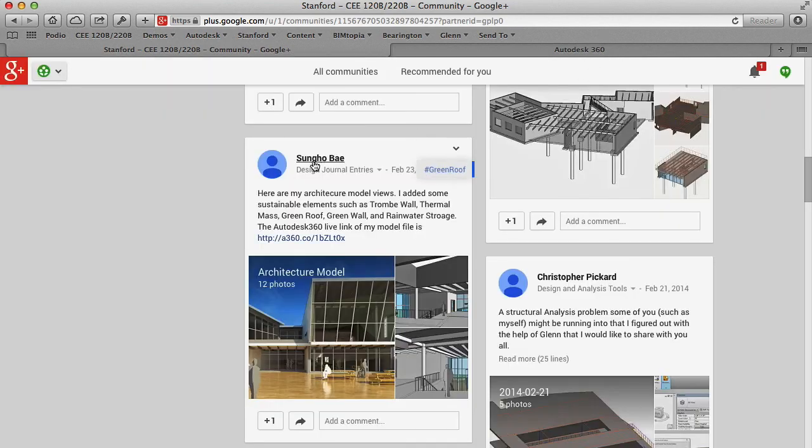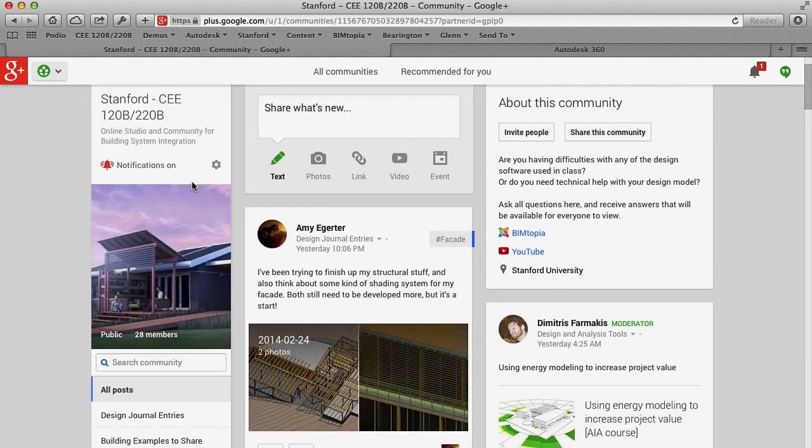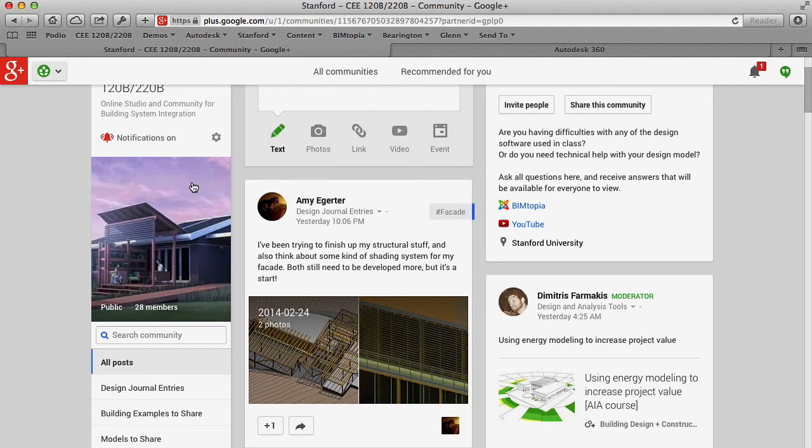Most people have been very good about posting things to the community. There's an awful lot of incredibly good stuff out there. If you haven't been posting very much, please amp it up and put some work into that. That's actually a piece of how we're going to evaluate your project. It's not only how good your project is, but how much you've been sharing with other people and contributing to the overall community. So don't feel like you have to have an incredibly complete, finished treatise that has everything fully resolved. Go ahead and throw your problems out there too, okay?